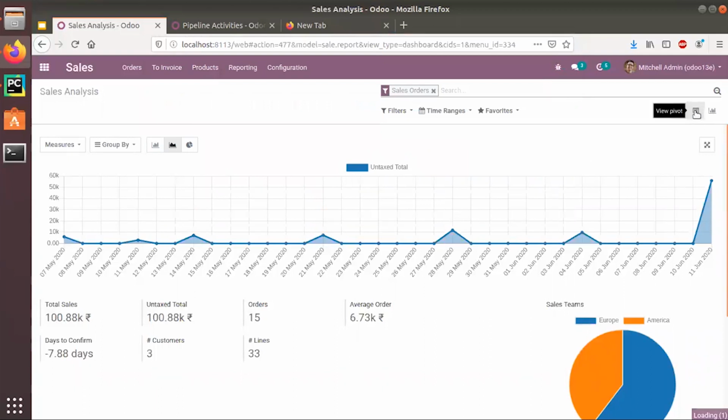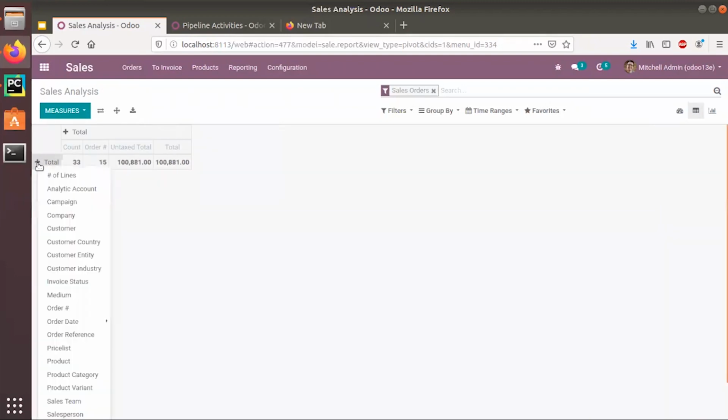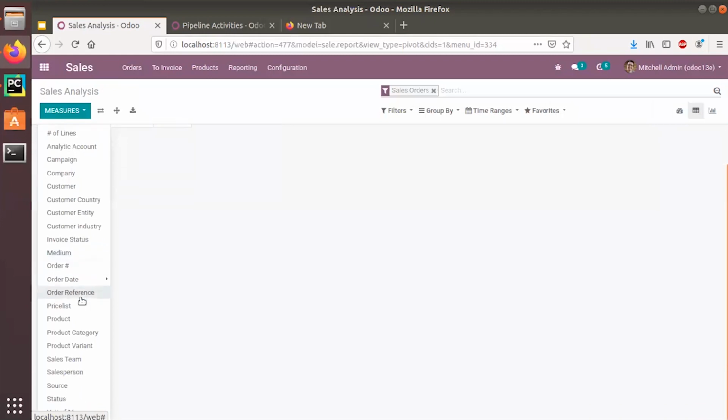So this is the pivot. You can see all saleable services. This is by default grouped by the category of the item, and you can see all these details.